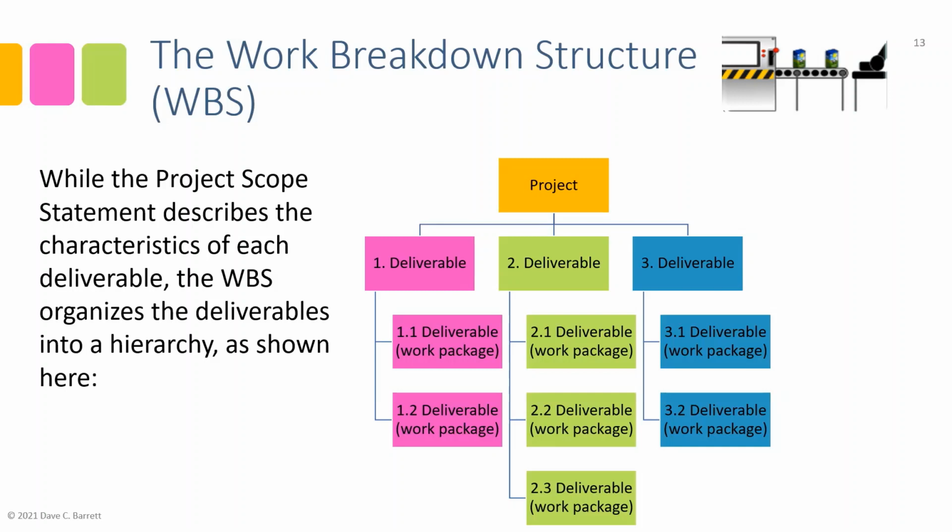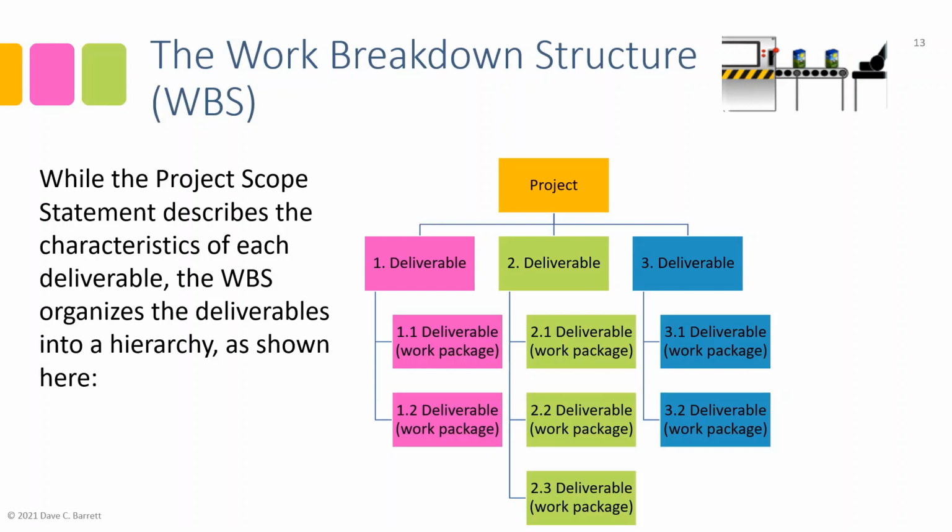Now, in terms of terminology, all of the colored boxes of the pink, the green, and teal are all deliverables at various levels. They're just, in some cases, broken down further into sub-deliverables. But you can see that, when you look at a WBS, for example, 1.1 and 1.2 are really equal to 1. They are just deliverable 1 broken down into smaller detail, right? So that's the decomposition process.